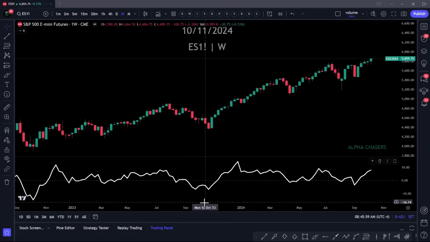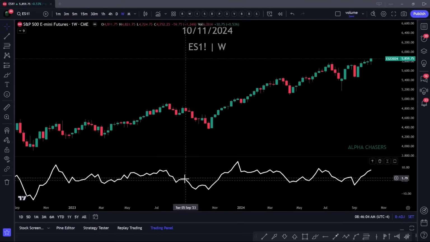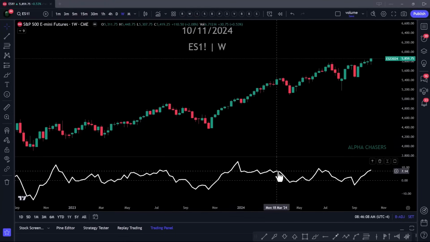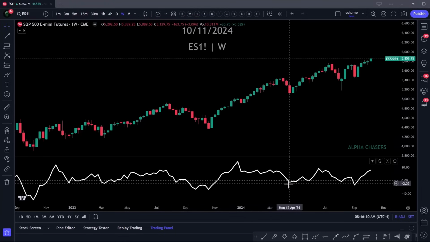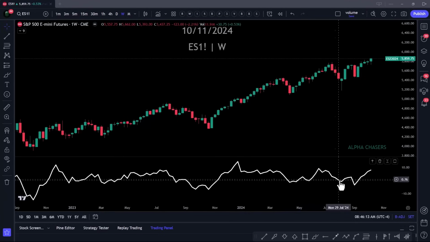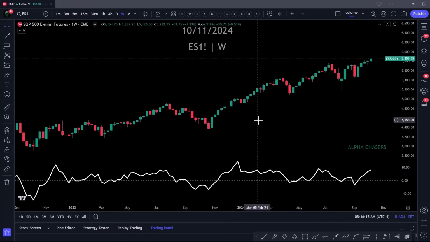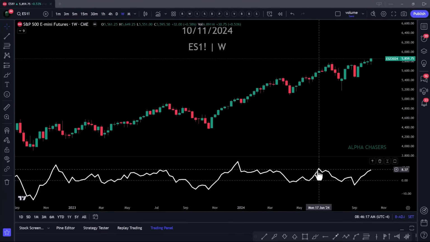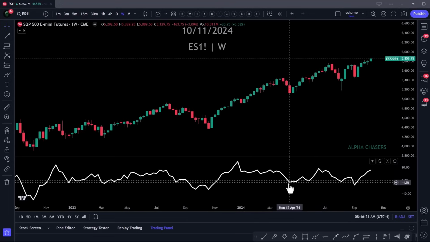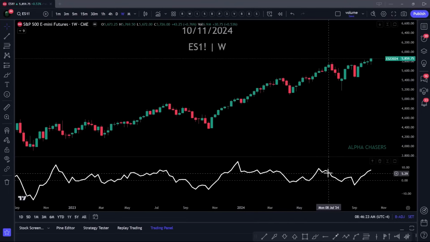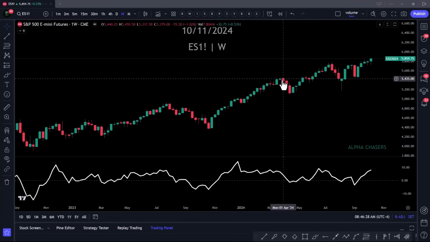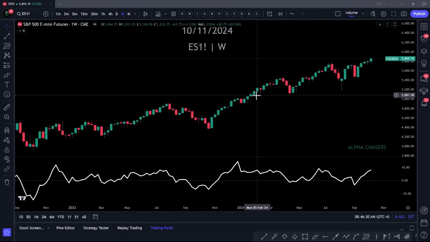Rate of change is pretty much the simplest oscillator that you can use. If you're below the zero line, you're not going higher. It's very clear, use it on a weekly. If you have these little dips, can those little dips play out? Yeah, they can. If it's declining, the rate of change just might not be going higher, but it doesn't mean that you're going to go down. And what you'll see here is any of these breaks below that line usually gets you some kind of decrease. But if you're just going sideways, it really doesn't matter. It just means that the rate of change is staying stagnant.